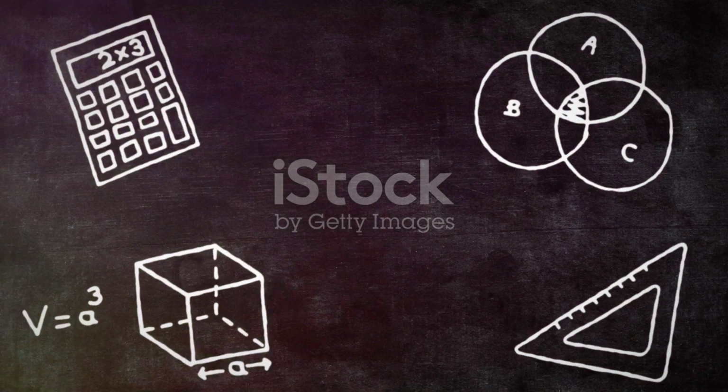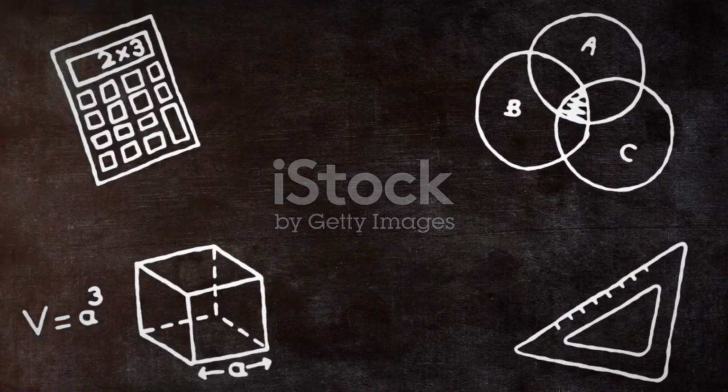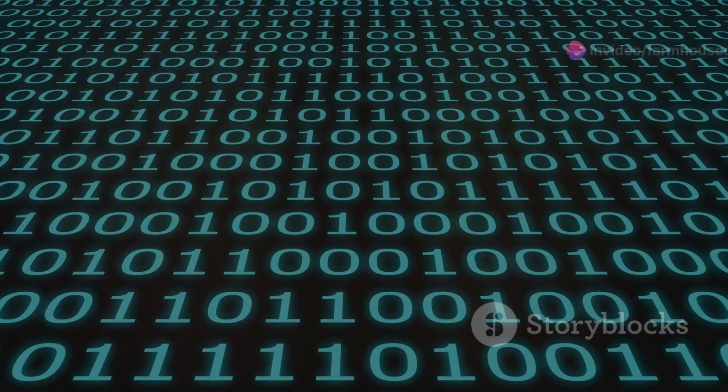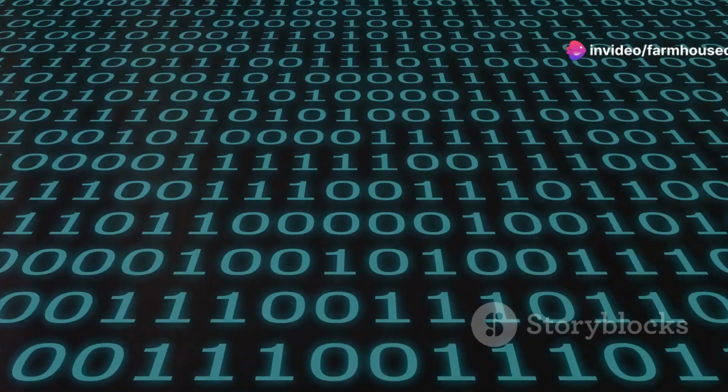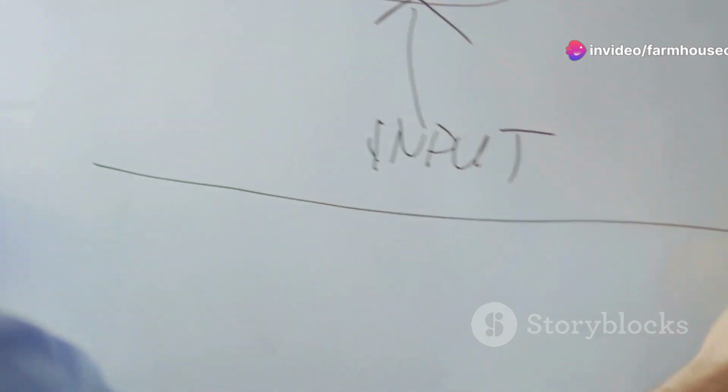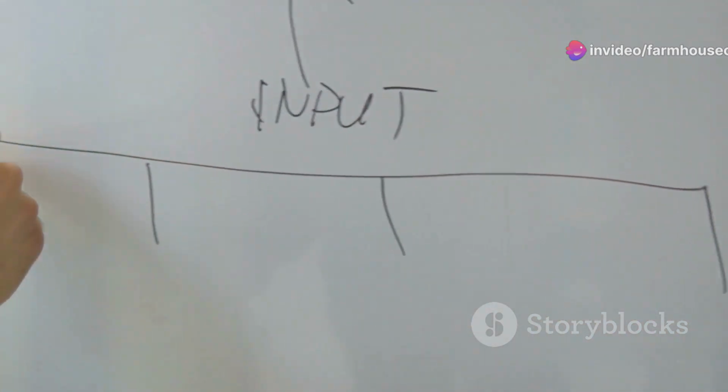Now, let's dive into Section 2, Karnaugh Maps, a visual tool. A Karnaugh map, or K-map, is a graphical method used for simplifying Boolean algebra expressions. It provides a visual representation of the truth table of a function. This visual aid makes it easier to see relationships between inputs and outputs.